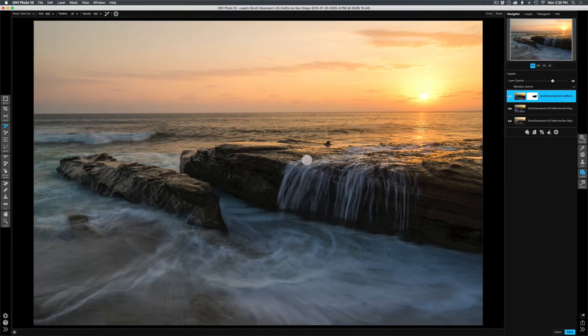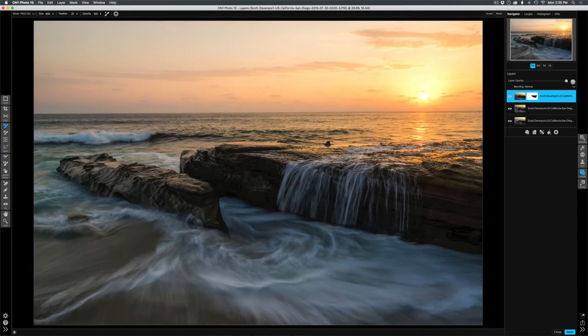Now, for the video, I'm doing this a little bit quickly. If I'm working zoomed in at 100% normally to do the detailed work, this is just to give you an idea of what's going on. And from here, I can increase the opacity of my top layer back up.